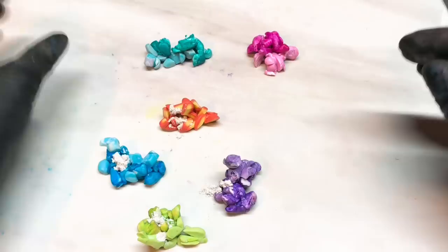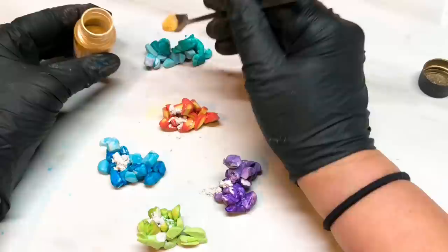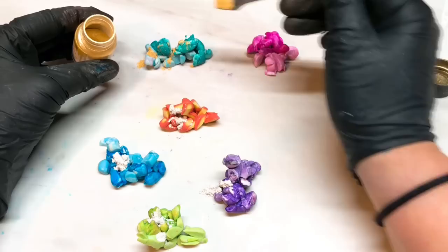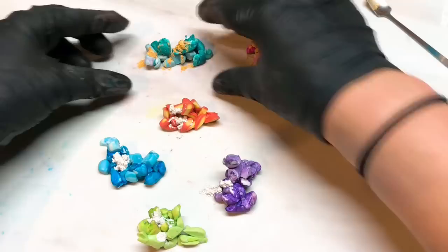I'm going to add the gold mica powder. I've noticed in a lot of this colourful sea jasper, sediment sea jasper as it's called, there's some nice gold veining. So I'm going to be quite generous with the gold. Alright, so I've done two piles with gold. It doesn't really matter which colours you do with which, I guess, but that's just the way I did it.